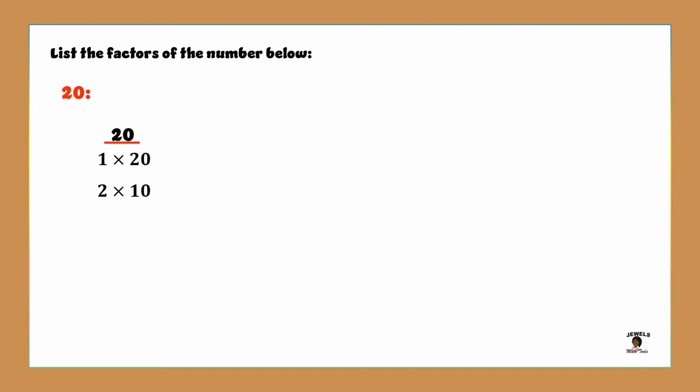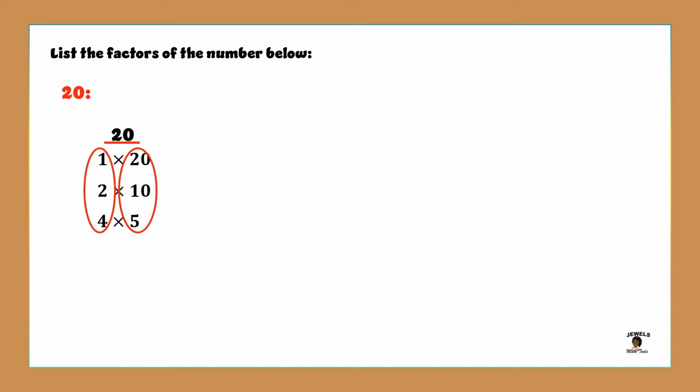Another way is by using 2 times 10. Now 2 times 10 also equals 20. And then the final way that I can multiply getting 20 is 4 times 5. So 4 times 5 is another way that we can multiply to get 20. Now after I've listed all of the different ways that I can think of to get 20, then these numbers that I have around my multiplication sign are what I call the factors of 20.